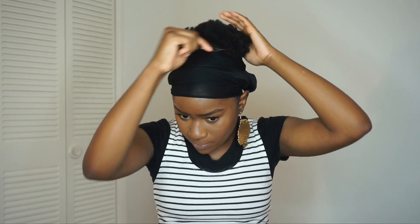Sometimes water can make your hair get a little frizzy, so the scarf helps with that. In the meantime I'm just going to pick my puff and get it back to my ponytail puff shape - get it back to how I want it to look. You can proceed to do your makeup or whatever, and then I'll be back in about 15 minutes.